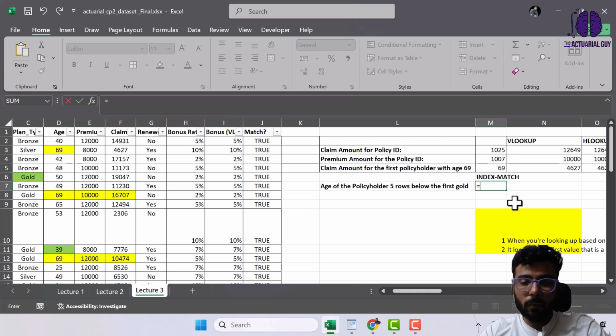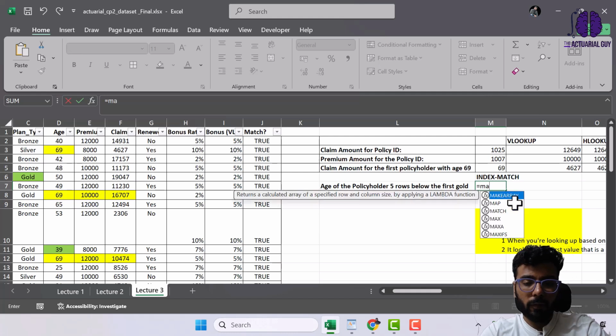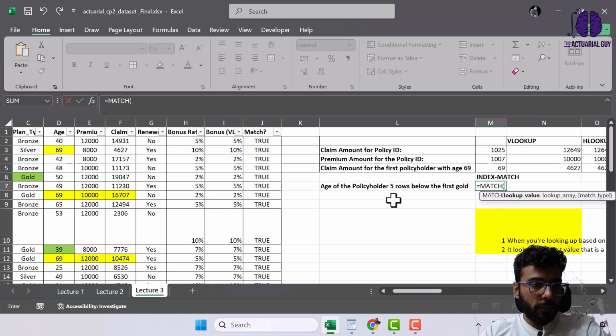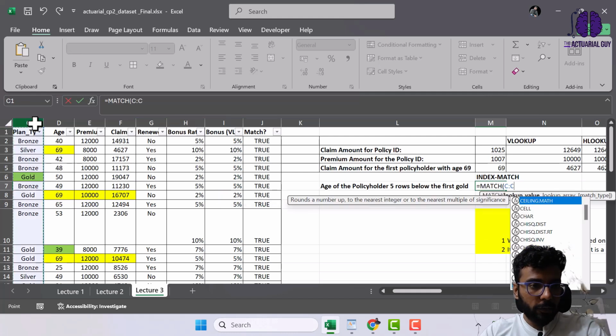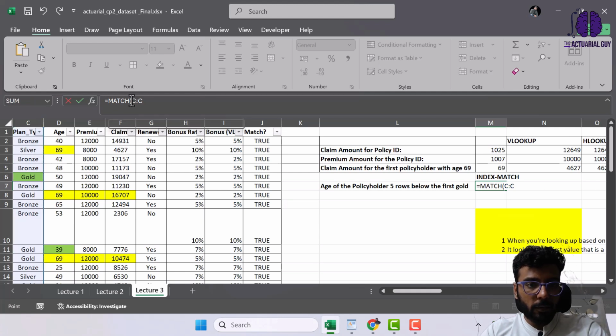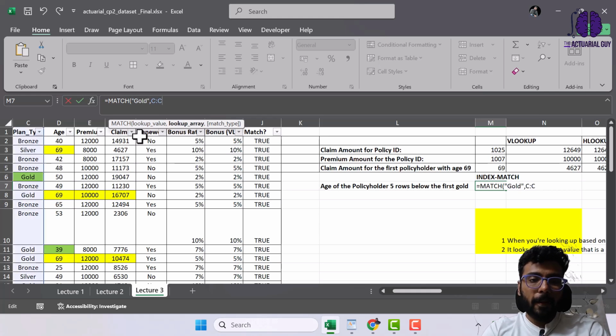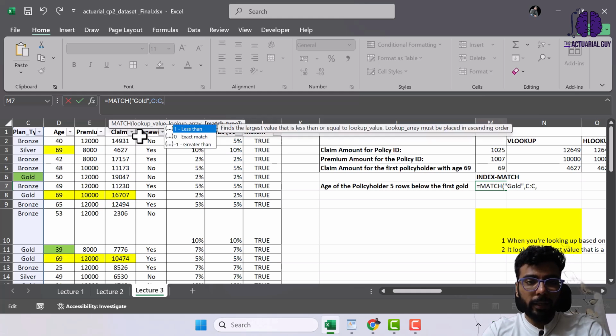You just want to find the first gold first. So I want to do a match and I want to see where gold occurs for the first time. What is the value I'm looking up? I'm looking up gold in column C, and I want an exact match.